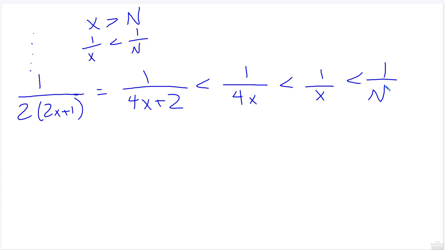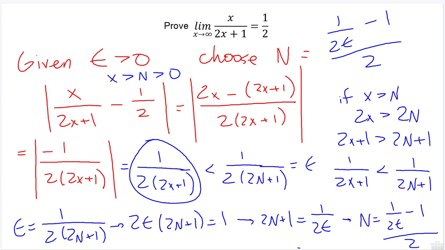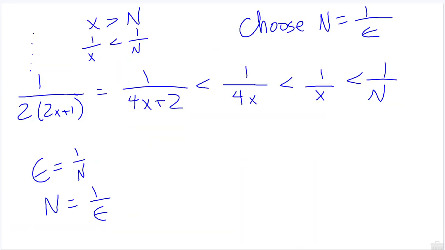So really, in reality, all I needed to do was choose epsilon, or, if my epsilon is 1 over n, right, then that tells me that I just need to choose n to be 1 over epsilon. So we would choose n equal to 1 over epsilon. Far more elegant than 1 over 2 epsilon minus 1 over 2. And because now I just have a 1 over n, which is 1 over epsilon, which is epsilon. And the arithmetic is a whole heck of a lot easier.